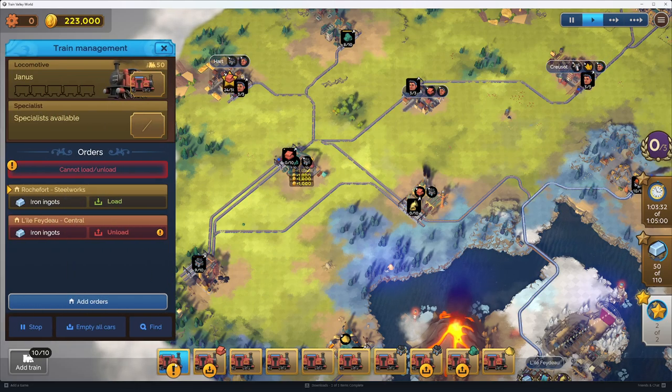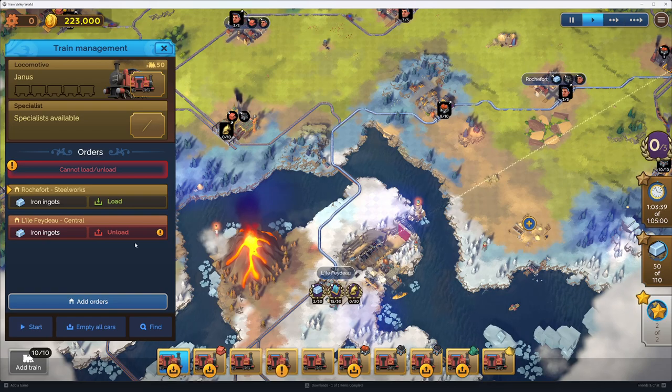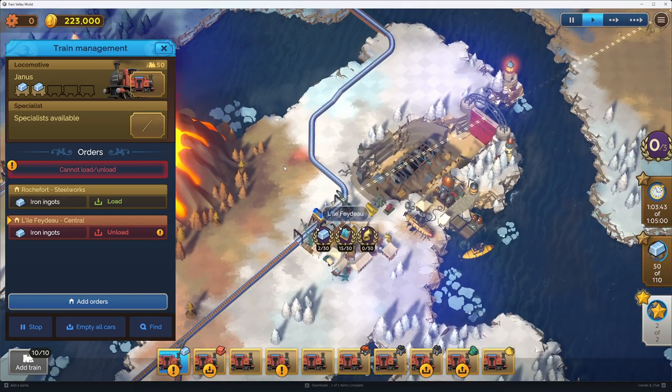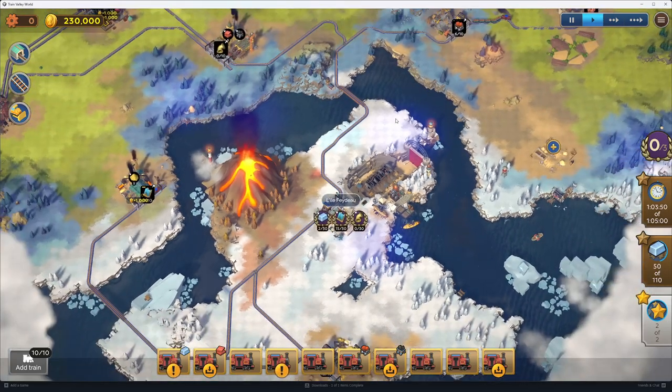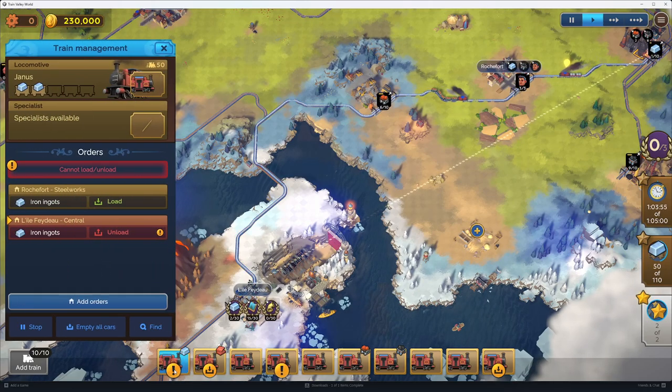Okay, so now let's see. You cannot load or unload. So is someone waiting for a full load? Do we have an issue here as well? Let's take a look at the trains that are here. Have I created a log jam here? Let's see. Or can it not unload because it doesn't have a way of doing it? So what is your thing? You are going from the steelworks. Well, you should be able to, so I don't know why you cannot.